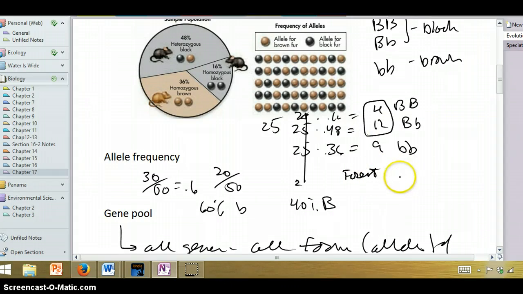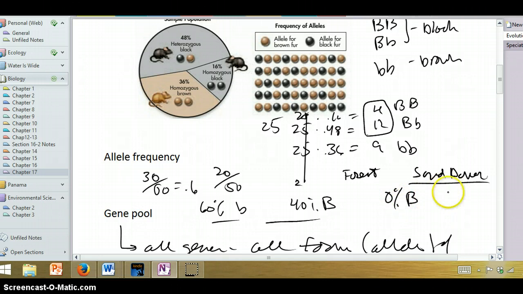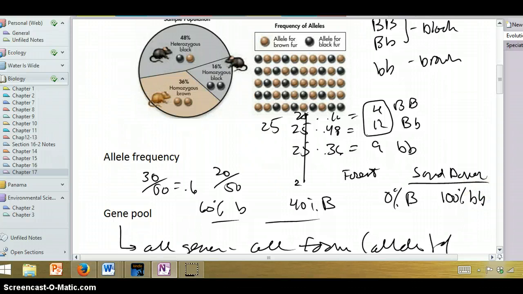But let's say a subset of them moves out to live in the sand dunes where they're more exposed and they basically have a brown background. You can imagine a situation where the allele frequencies can change to favor the brown individuals. And because brown individuals just have little b, if selection is strong enough, you could even have a situation where in that subpopulation that lives out in the dunes has none of the big B's around and everyone is little b, so essentially the frequency of the alleles changes quite a bit.